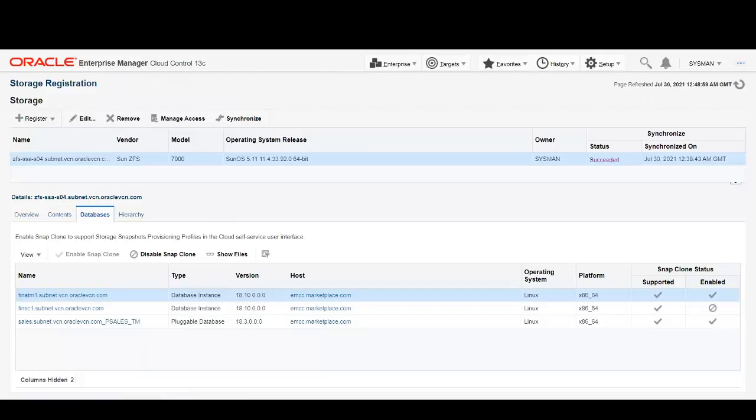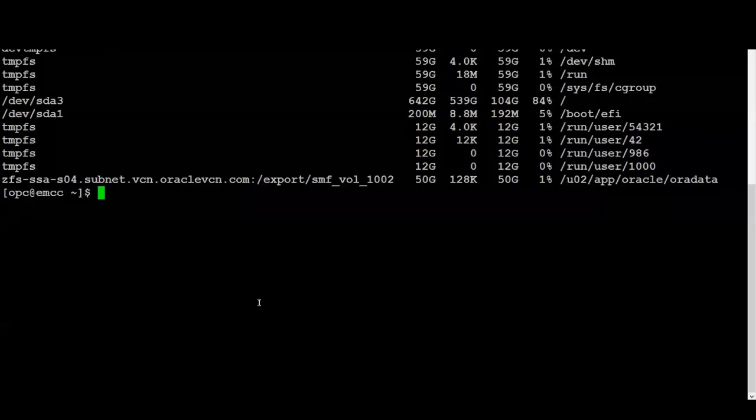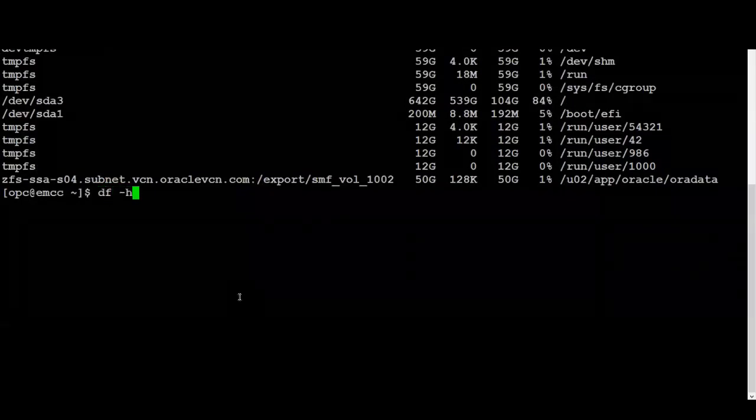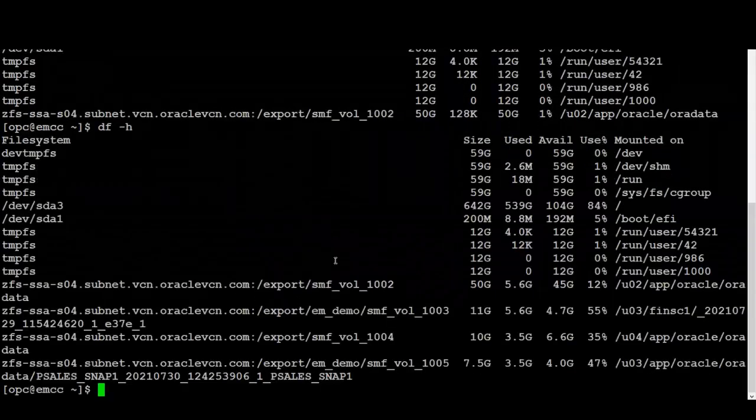Okay. If I also show you, once again, the df command, you will see that we have all the mount points coming from the storage volumes that we created for all those databases. So we have the first storage volume for the test master and the SnapClone of the single instance database.